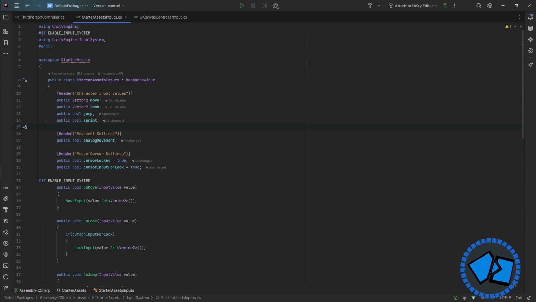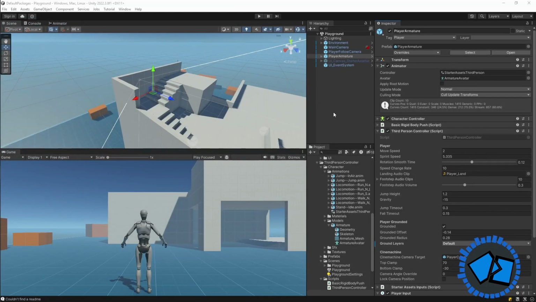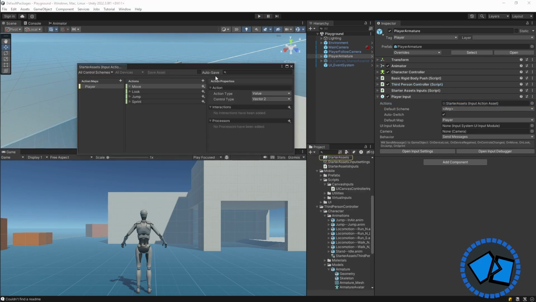So if I show you a Unity project that has been edited based on what we're going to do today, if I minimize here, here we have a default project, and I go to my player here, you will see that we have the starter asset input and we also have the player input component. I'm going to double click here.